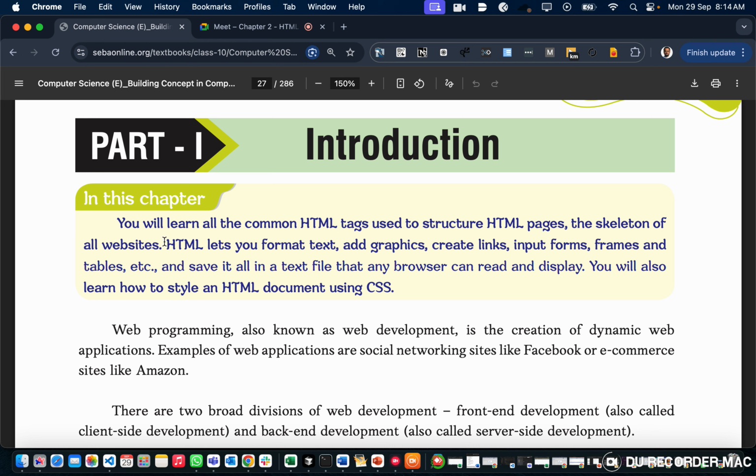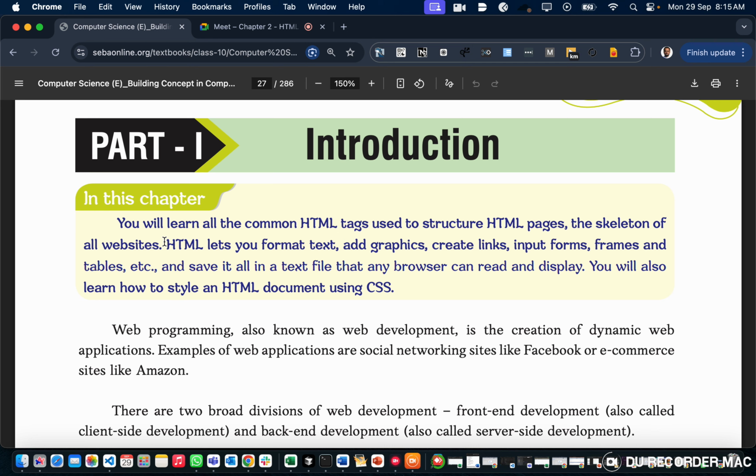To give you a structure of the page, imagine you are building a home. In order to build a home, you need bricks and sand. All those elements which provide the overall structure to building your home, you can imagine as HTML.